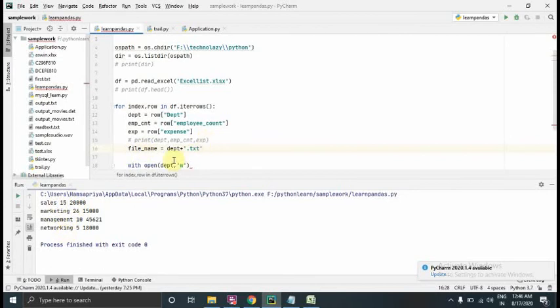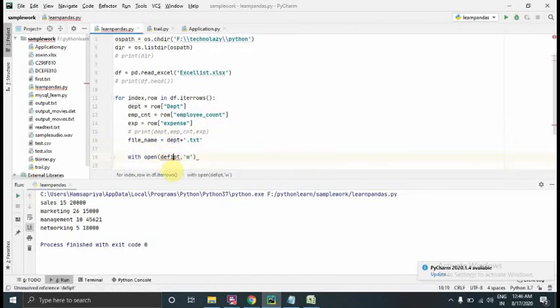So to create the file name, we are using this file name variable. When it comes here, it will start with sales.txt and it will open in the write mode. So this is the output file.